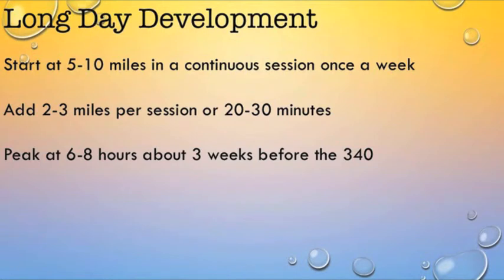You're going to add 2 or 3 miles every week, or 20 or 30 minutes every week, until you peak at about 6 to 8 hours about 3 weeks before the 340. Those last couple of weeks, you're going to taper down, maybe do 4 hours and 2 hours, the last 2 weekends before the 340. Now, you can definitely go longer.